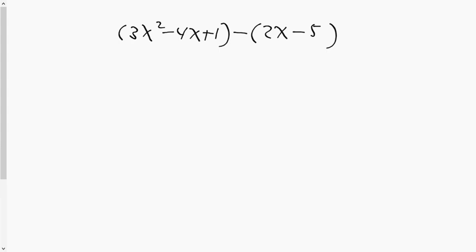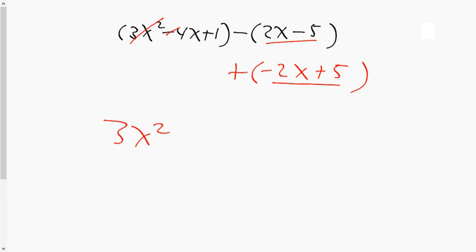And finally, your last one is the subtraction. When you subtract polynomials, we all agreed, Logan, the easiest thing to do is to add the opposite of the second polynomial. So in this case, if I change the second polynomial to its opposite, 2x minus 5 will become negative 2x plus 5. Gather like terms, 3x squared, negative 6x plus 6 is your solution. 1 point for question 5.